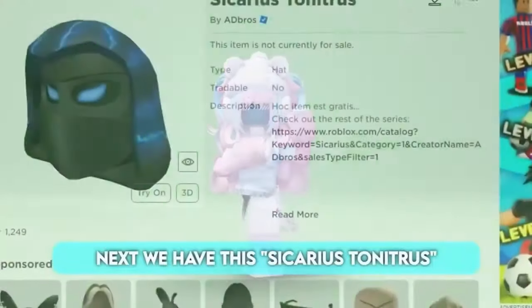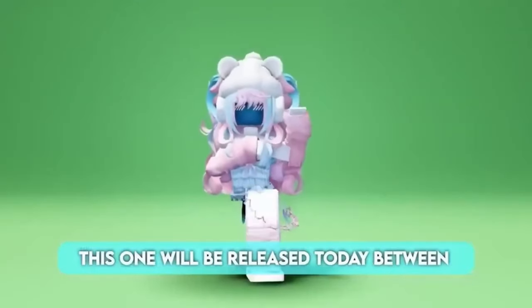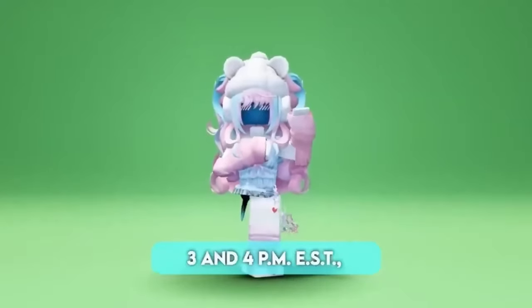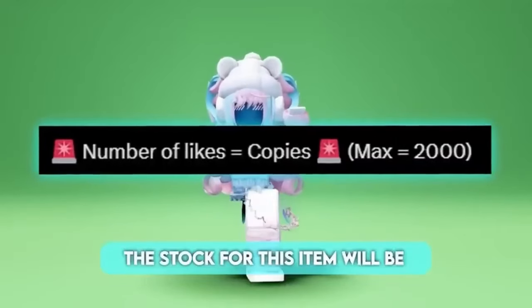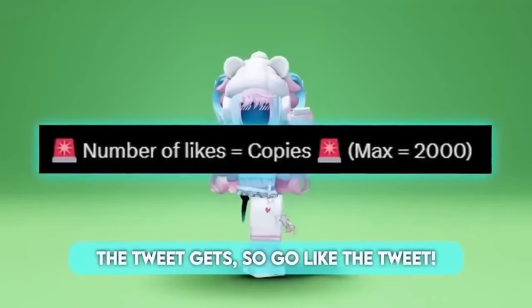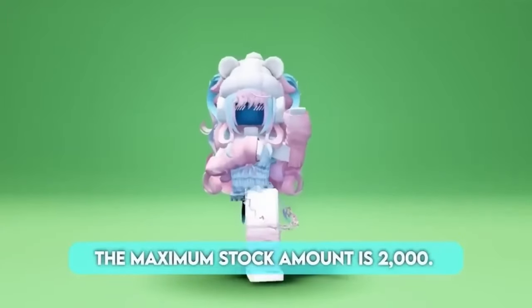Next we have the Sicarius Sonatrous Head Accessory by ROBLOX. This one will be released today between 3 and 4 PM EST, so make sure you convert it to your time zone. The stock for this item will be determined by the number of likes the tweet gets, so go like the tweet. The maximum stock amount is 2,000.